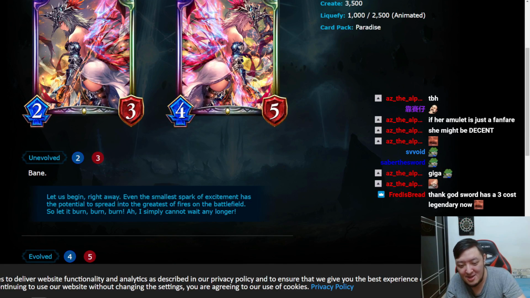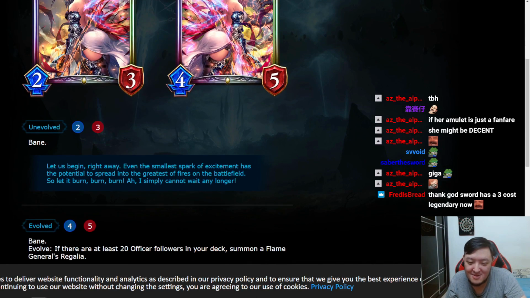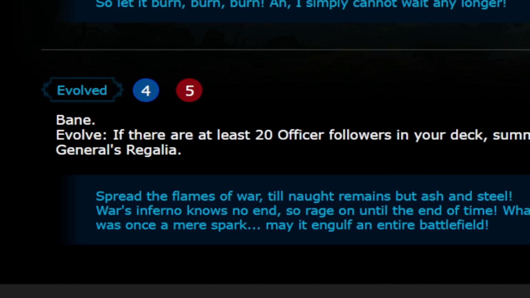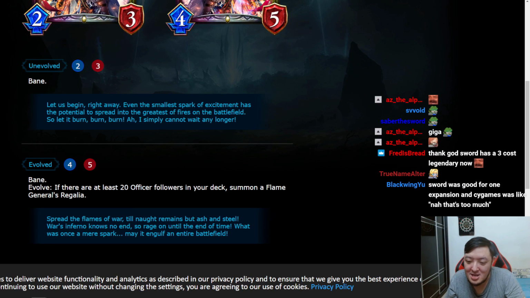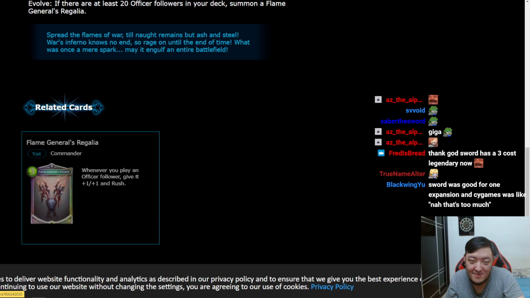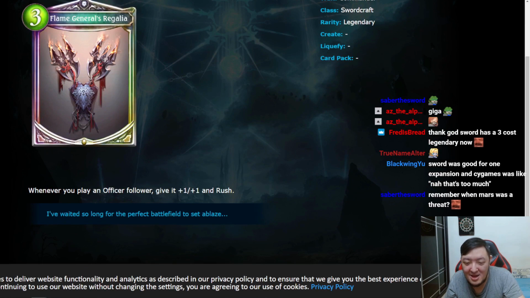She has Bane. Decent. She has a 20 follower officer condition in your deck. You know what? That's a condition that I will play. Summon a Flame General Regalia. You know what? Maybe the amulet is not that bad. Maybe it's not that bad. Whenever an officer comes into play, chat.